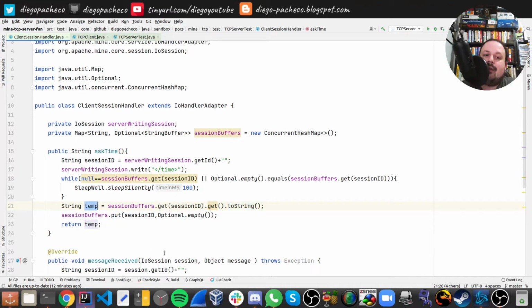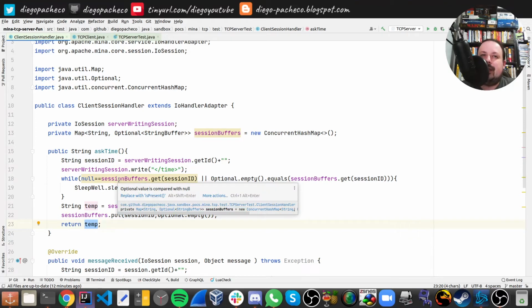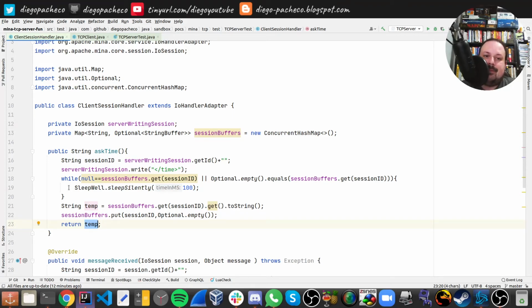Once I have that in a string, I wanna clean up the buffer, right? So for that session ID, I'm gonna set empty and I'm gonna return it to you, right? So this guy here is doing the blocking for you, the busy waiting. It's not really blocking, but it's doing some sort of busy waiting. So even if this whole thing is async, you can get your answer back, right? So that's how it works.